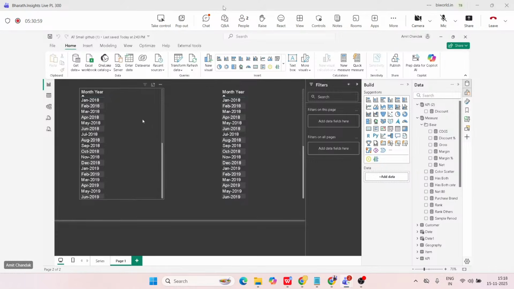Now if you are a Microsoft Fabric customer, all the calculated columns should be done before you reach the model. You are not going to create any calculated column. It is not allowed in Direct Lake. It is allowed in the import mode tables, which can be done with the Direct Lake mode. But as a best practice, there should not be any need of creating a calculated column in the semantic model.